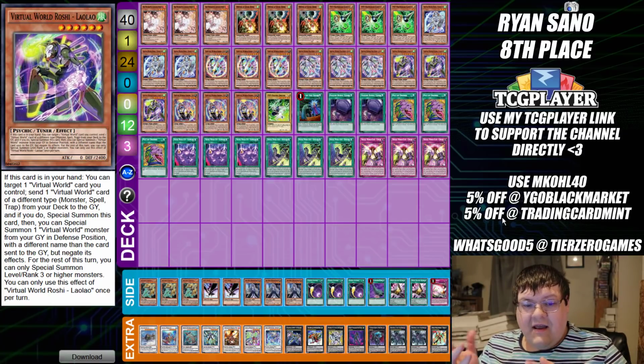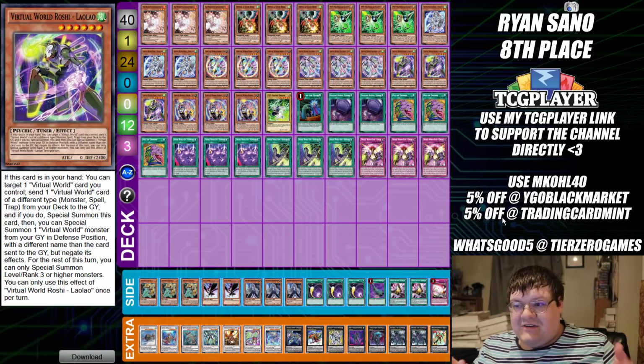But this does say that, hey, you don't need talents. You can side them, all right? That's one big thing that I've seen a lot of players talking about. It's like, yeah, you can kind of cut the talents. And this also proves that you don't need the E-Tally to play the deck, which is actually kind of cool, all things being said. So this is the only Virtual World deck in top 8, Ryan Sano's list for everybody.